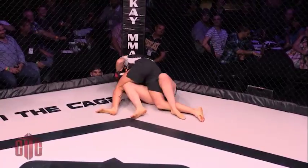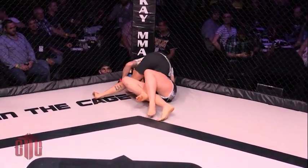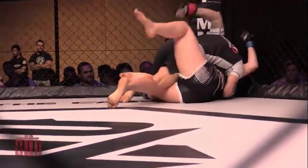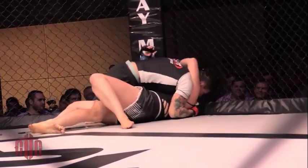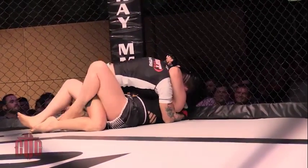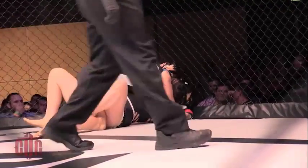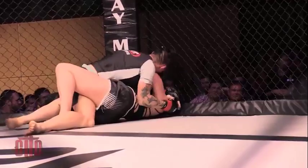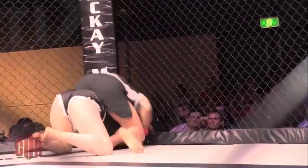This is Randy Couture's favourite position. He always liked being in that half guard right up against the cage just to limit that hip movement and the head movement, and that's where he likes to get his work done. Ella seems to be using the same sort of principles. Yeah, you can throw a lot more punches in there without sacrificing your position so much. Side control, sometimes when you're throwing punches, you're taking that pressure off, and you need that pressure to secure your side control. That's 100% spot on, Ben.